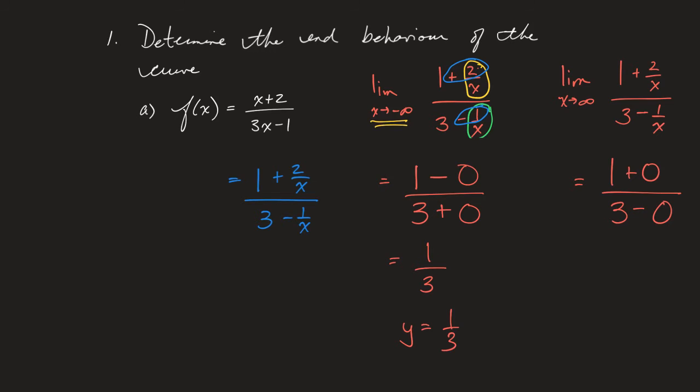Now I can just go through and evaluate. Those zeros are so close to 0, I can treat them like they're 0. But I know they're not really 0, and that's why I approach my asymptote at 1/3. Notice, I'm stating y equals 1/3 for two reasons. Number one, I'm finding a y value. Number two, it represents the equation of a horizontal line, and so it has to be y equals as my equation.